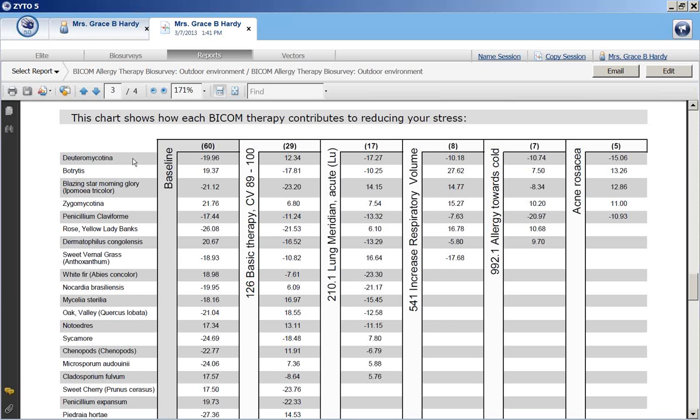So deuteromycotina, and that's a fungus, botrytis, and blazing star morning glory. And we'll do the first 4, zygomycotina. A lot of mycotoxins and molds and fungi in this particular one.